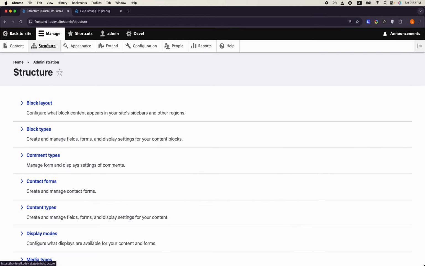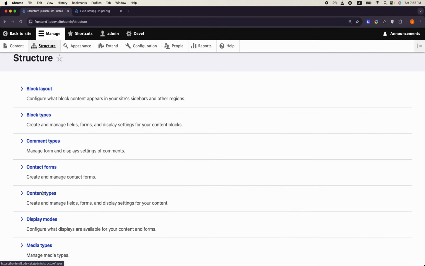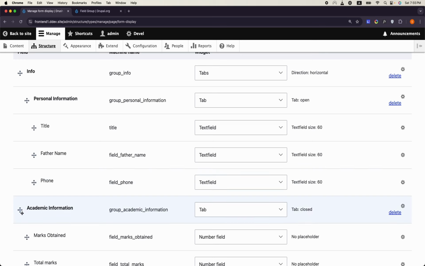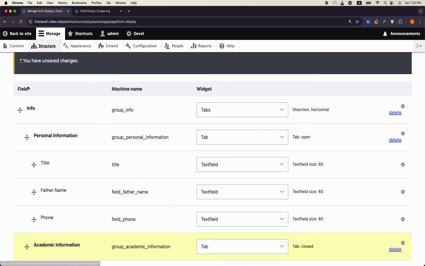Let's do it. Manage form display. Forgot to move it. Okay, so this is the wrapper tab, which is info, right?